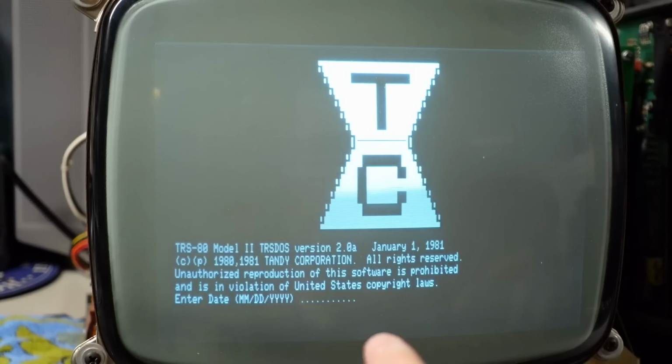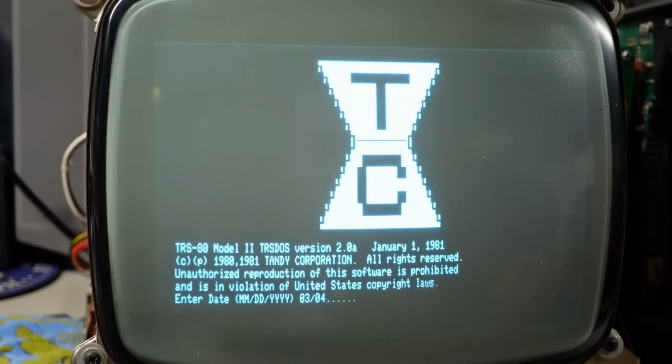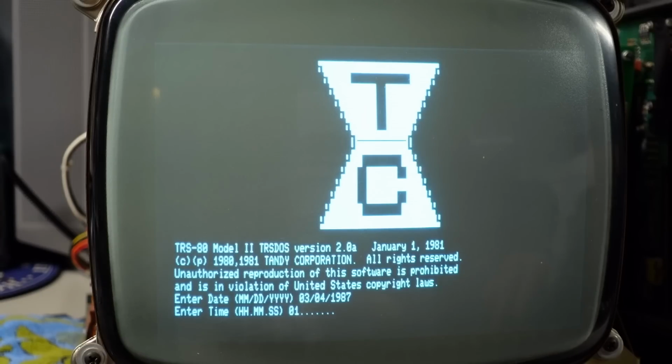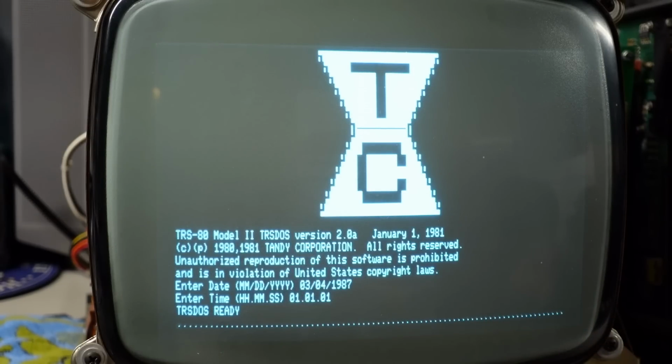I'm going to try to type the date. 03, it's working, I can't even believe it. I'm just typing a random date here. 1987, enter. Time, 01:01:01. I can't even believe it. This is working. This is working.